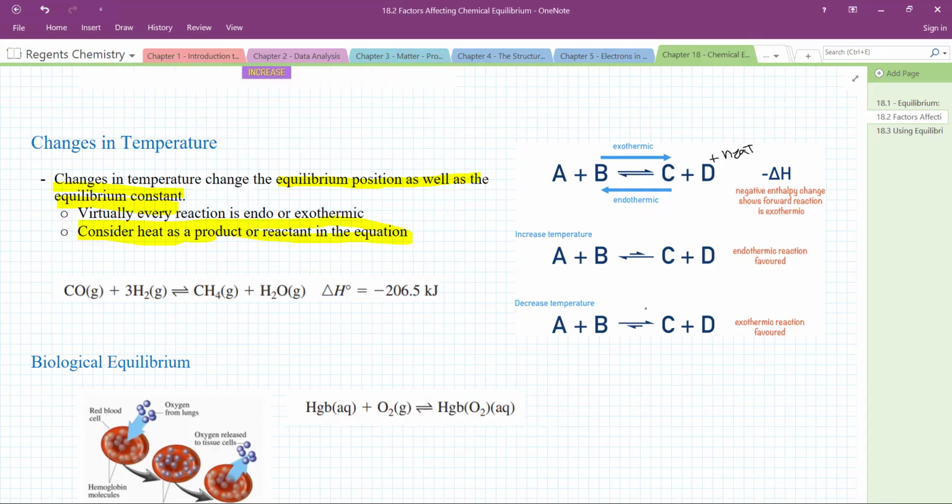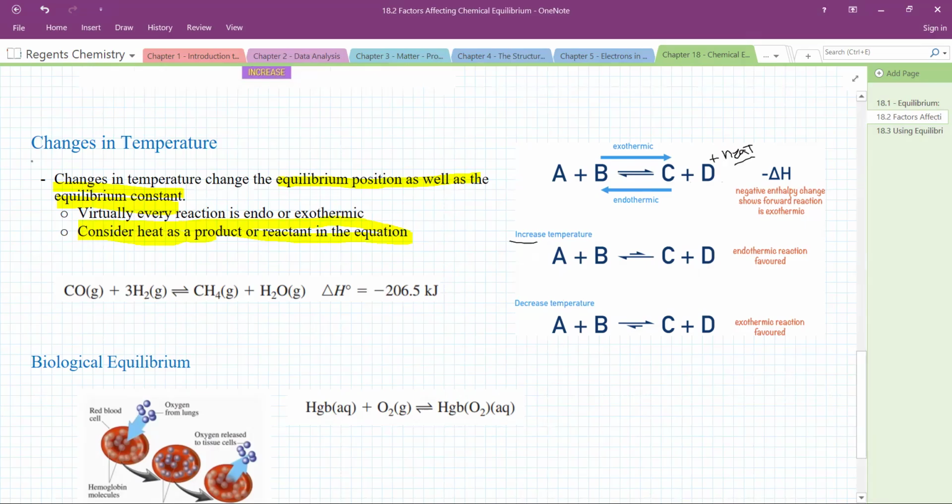Now, if I increase the temperature, that means that I am adding heat. Heat is over here, heat is a product. I'm adding more product. That is going to favor the formation of my reactants, which of course will be an endothermic process. The reverse of an exothermic process is an endothermic process. So increasing the temperature here would actually favor the formation of my reactants. Likewise, if I decrease my temperature, it's like I'm reducing the concentration of a product. So if I decrease my temperature, I'll favor the exothermic process, or the forward reaction for this setup.